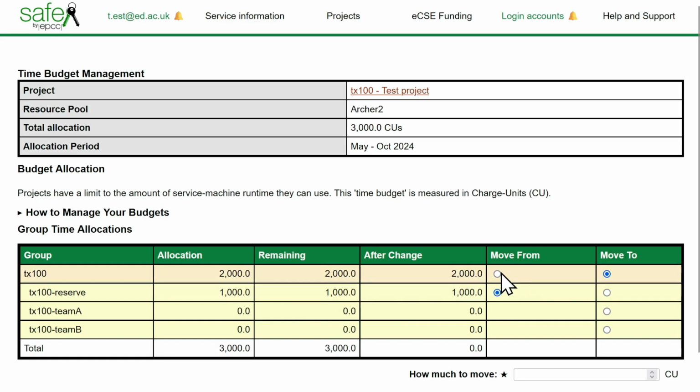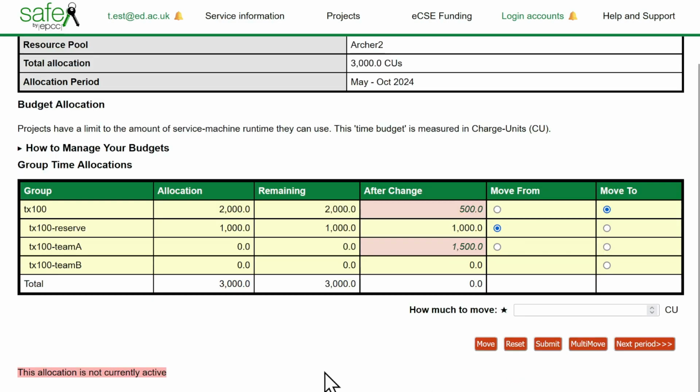So that 2000 CUs that we have in the top level, I'm going to move some time from that into Team A. So Team A is going to have 1500 CUs. Okay, and I'm also going to move that remaining 500 into Team B.